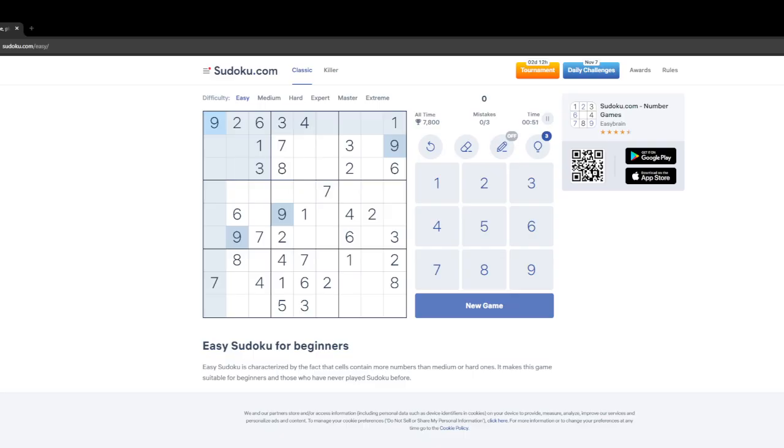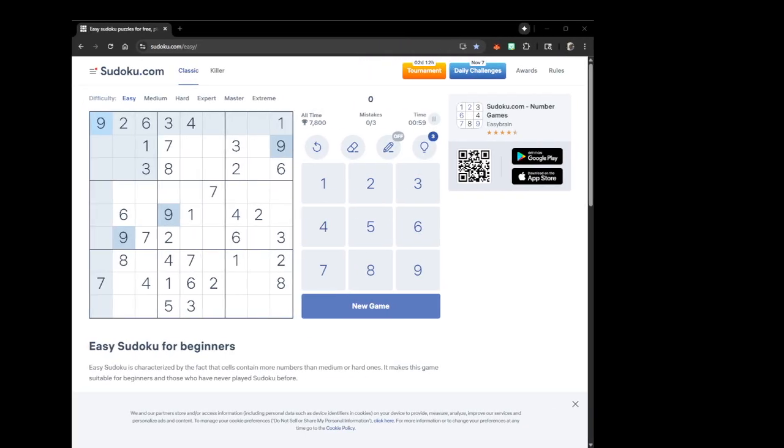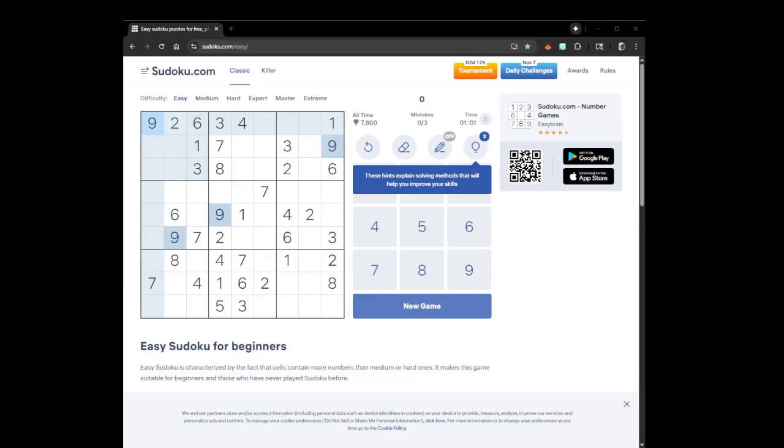I wanted to share my love of puzzles with you. There we go. Okay, so I like playing Sudoku. If you've never played Sudoku, basically you need to get every number from 1 through 9 in each row only once, each column, and each 3 by 3 box.